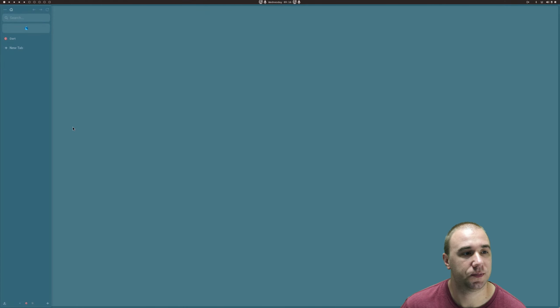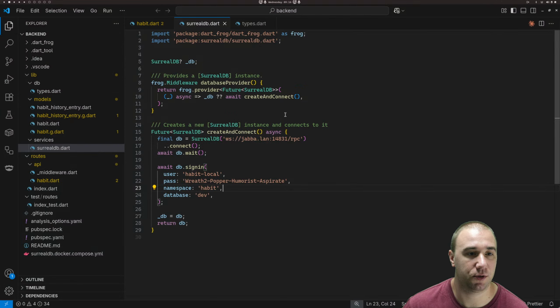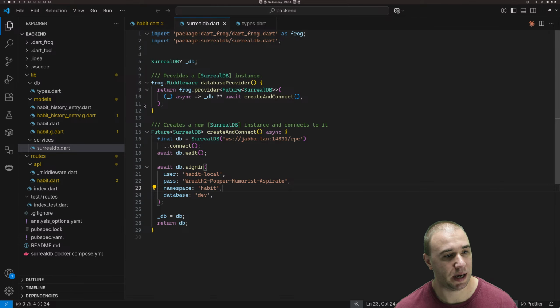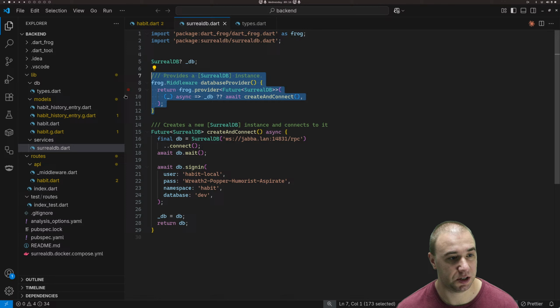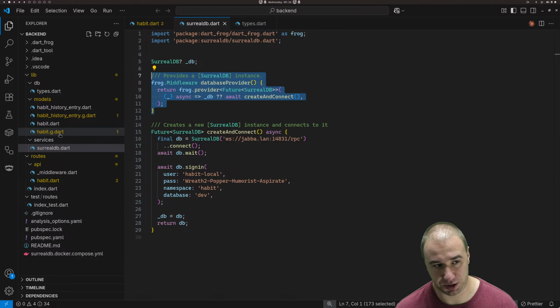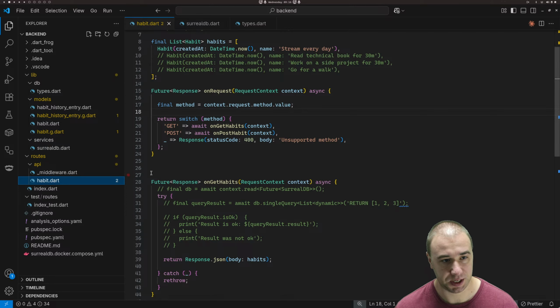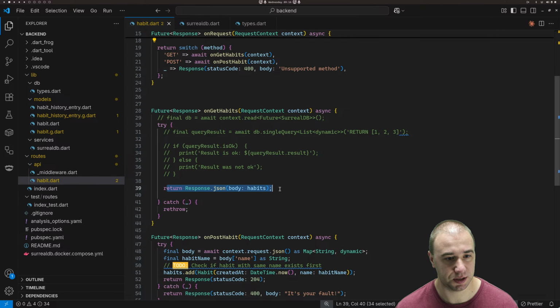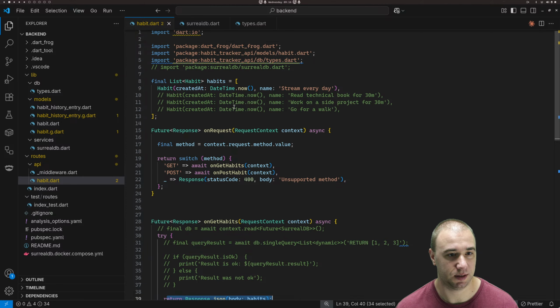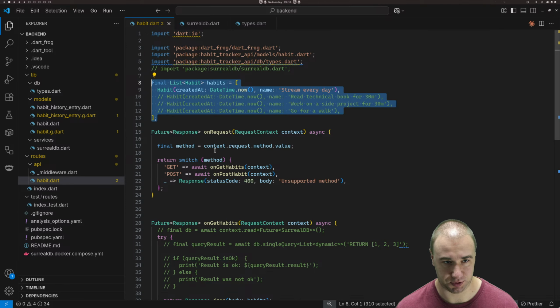There we go. So let's look at our backend for now. On our backend, we connect to our database, we inject it as a provider, and that's pretty much it. In our habit endpoints, when we get habits, we just return hard-coded stuff so far.